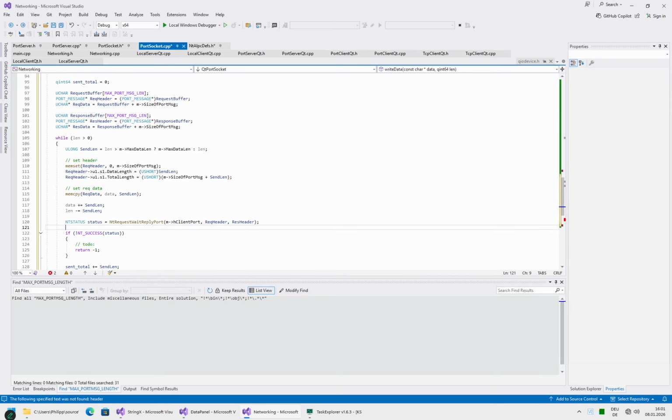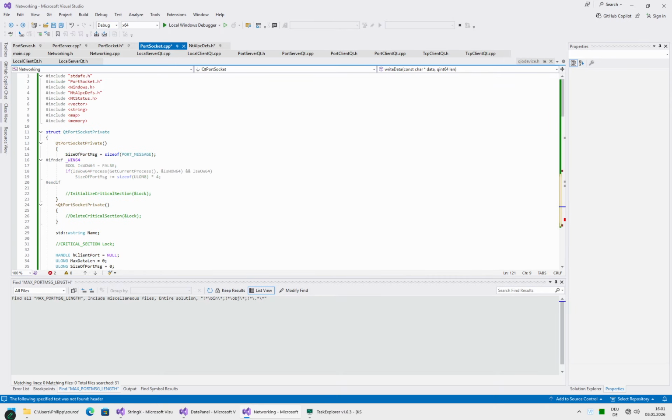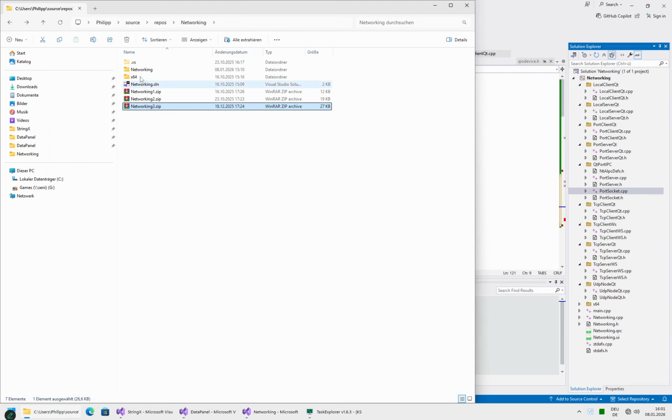So we will need to define this somewhere that will be common to both our server and client. So let's create a file for that.